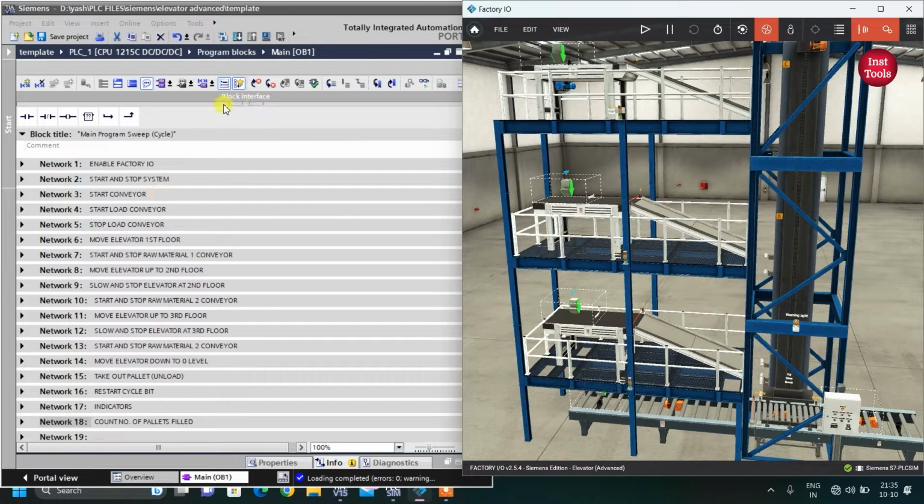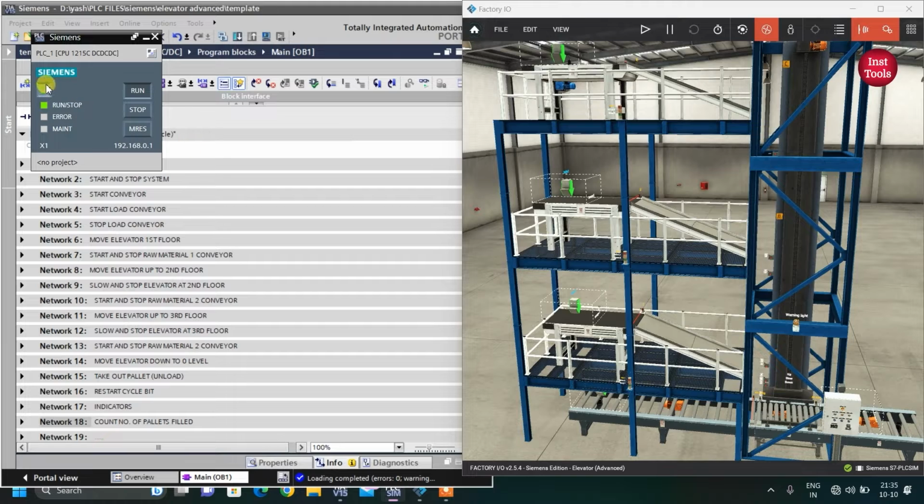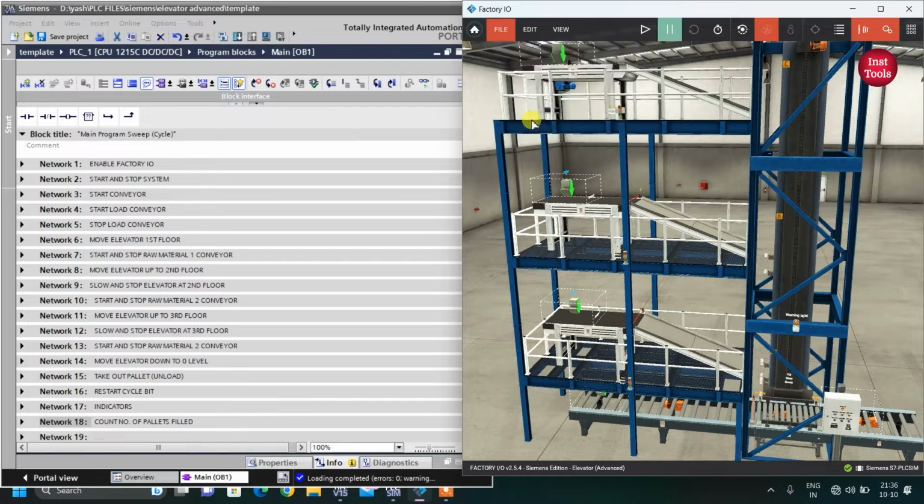Okay. Now there are some initial steps for creating a project in the TIA Portal. That is creating the project, configuring hardware, importing the sample Factory IO file and writing text, then writing the program, compiling it, compiling your function block and downloading it into your PLC sim. You have to start PLC sim from here, then download and keep it in run mode, and then here in the drivers click on the connect button. But these steps are repetitive and time consuming. So if you want to know these steps in detail, please watch the initial video of this Factory IO series where I have shown these steps in detail.